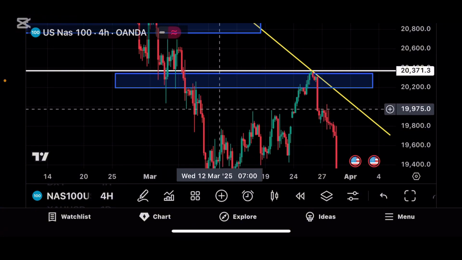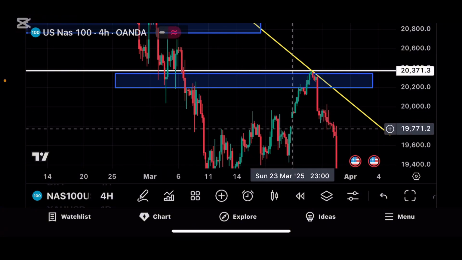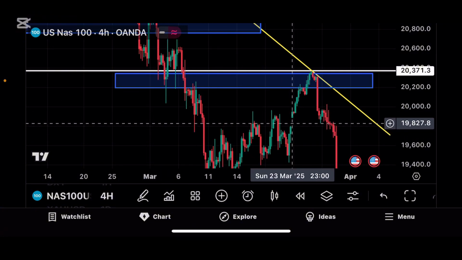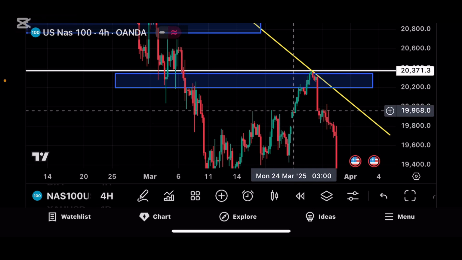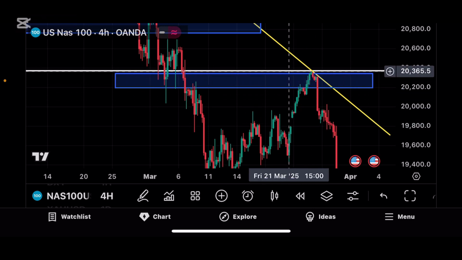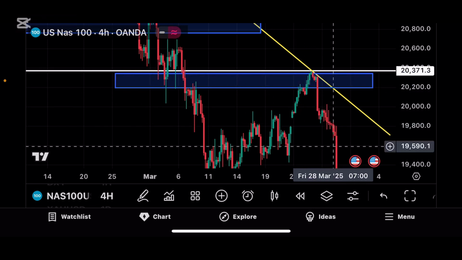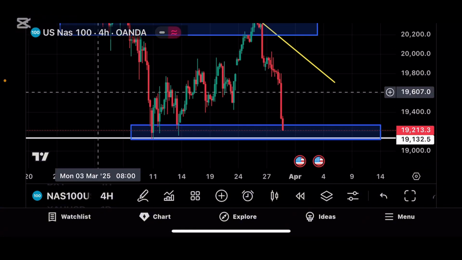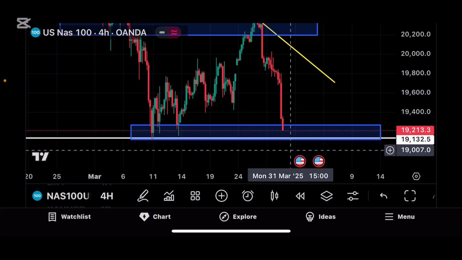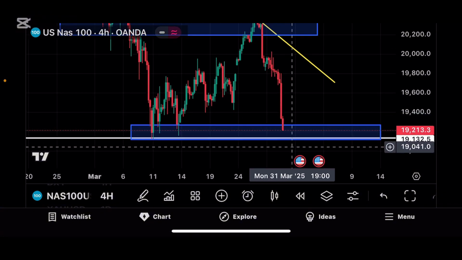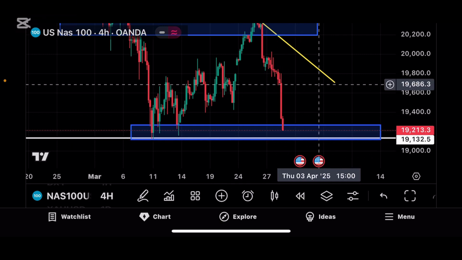So what I can see the market does is, once it gaps, this was on a Monday, once it gaps, it targets the next structural point, and then it fills the gap. So now if the market has to gap to the downside, what are we going to do? We're already at the structural point, so we're just going to reverse.